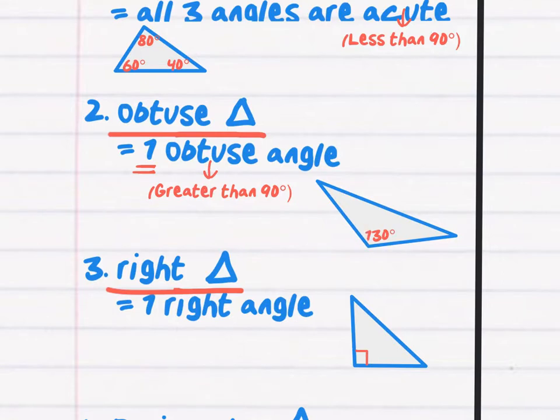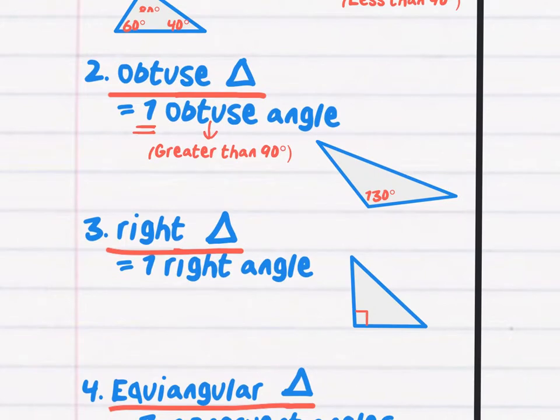And then for our next triangle, right triangle, that's a triangle where it has one right angle. I'm going to underline 1, okay? A triangle cannot have more than one right angle, or it would not make a triangle. And here on the side is a picture of a right triangle. This square here means that that is a right angle. I'll go ahead and draw an arrow pointing to that. Pause the video if you need to copy those 2 down before continuing to number 4. Please pause now.